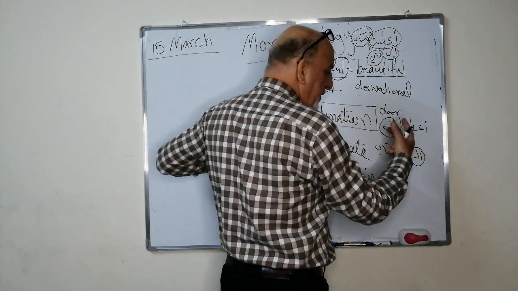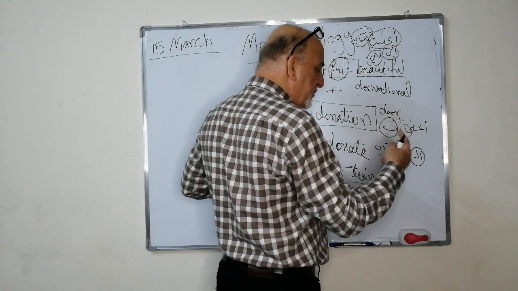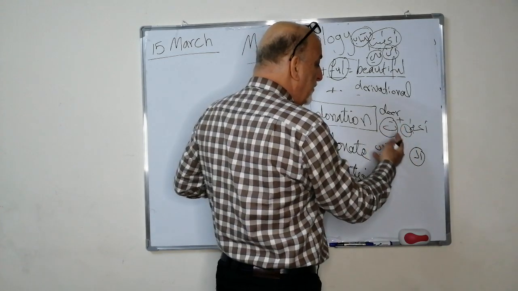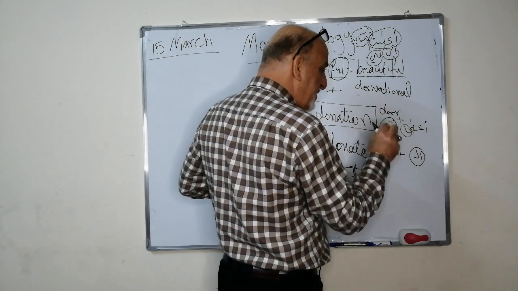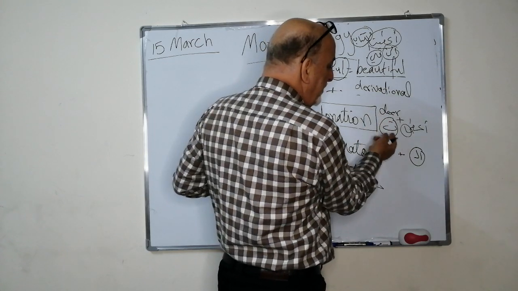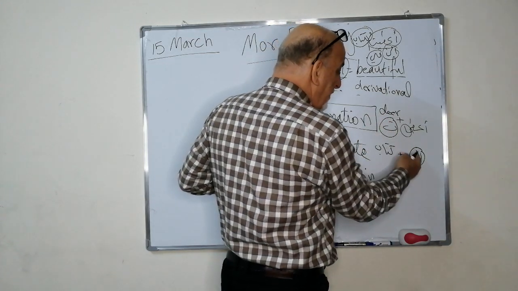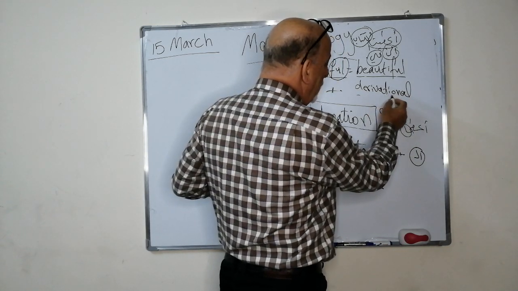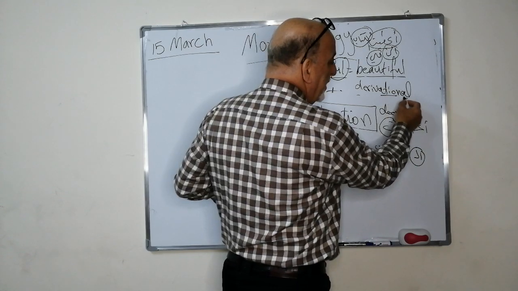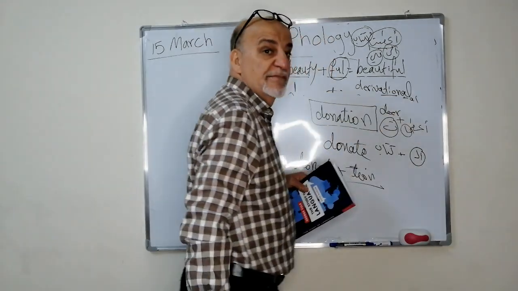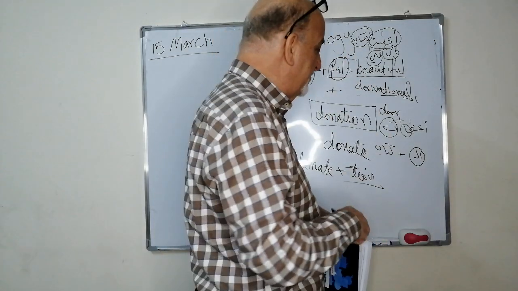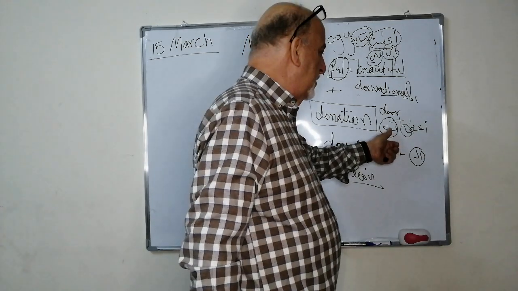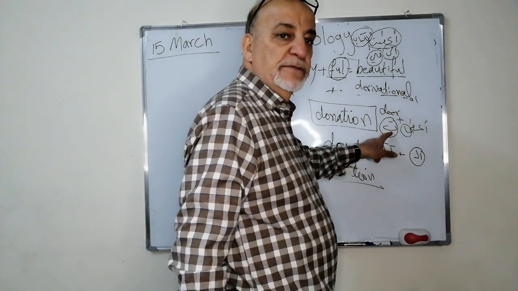I'm going to deal with words. Definitely, I'm going to deal with words. But in addition to words, the focus is going to be on these things, just like ta, like alif, like -ation plus -ial. These word-like elements. This is a word-like element. It indicates the doer of the action.